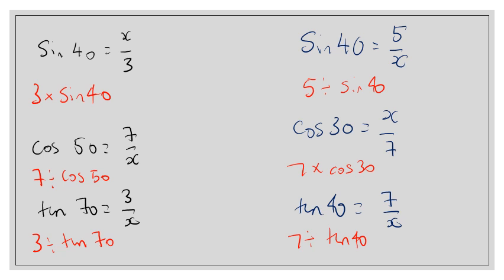Okay, so just answers here for us then. We've got first one, x is in the denominator here, so it's going to be a divide. X is in the numerator here, so we're going to do a times. X is in the denominator again here, so we're going to do a divide. So now just have a go at working your way through those questions. They're going to be like what we did in the first slide on that example.